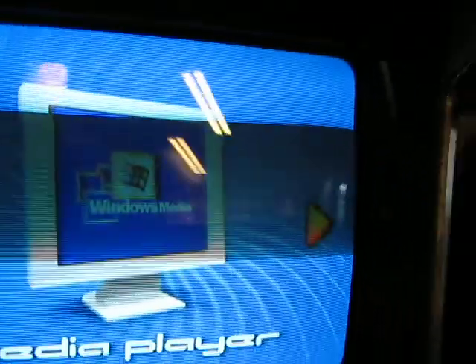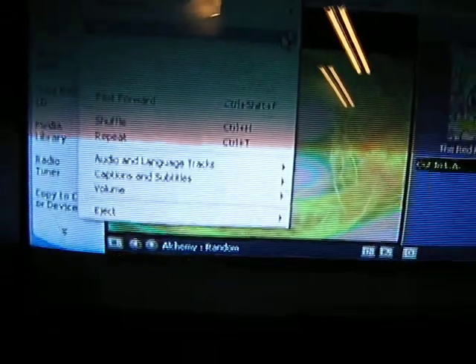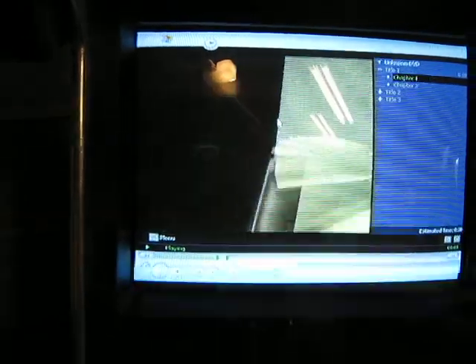I've got Windows Media Player version 9. I didn't go to 10 because I was afraid there'd be too many compatibility issues. This PC is equipped with a DVD player, so I'm going to try and play a DVD. I installed the K-Lite Codec Pack — just look it up on Google, K-L-I-T-E, K-Lite Codec Pack. It gives you the DVD codecs and whatnot.